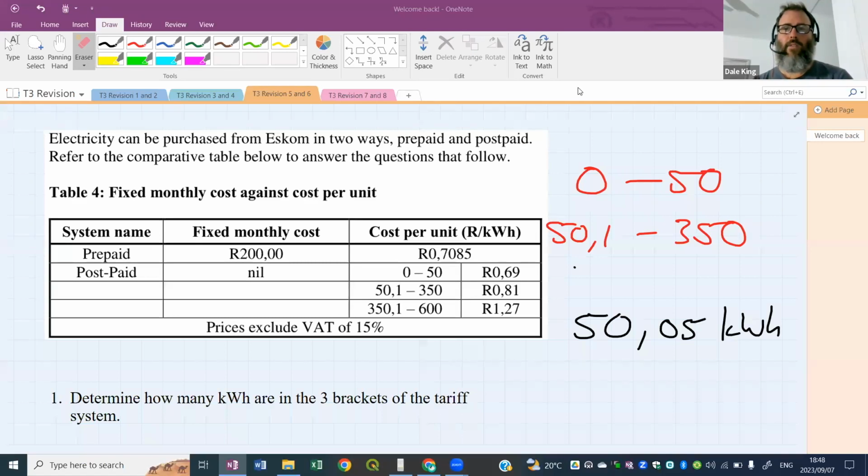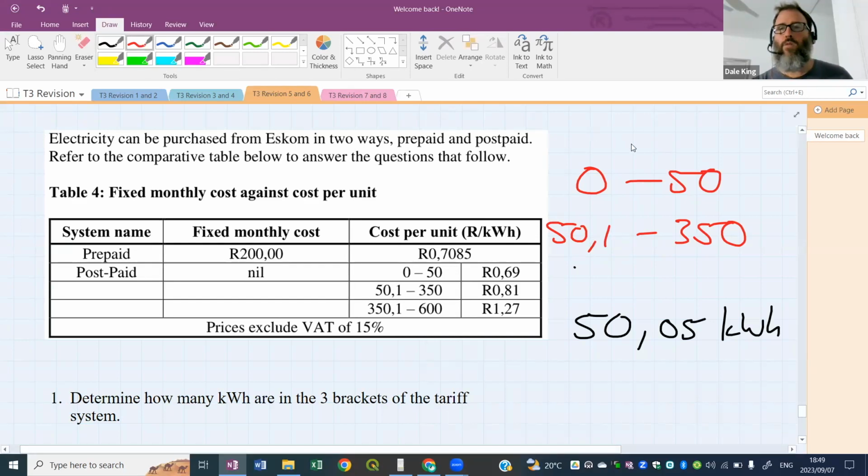Bianca's saying the first one, but I'm over 50. That only goes up to 50. Dilshat's also saying the first one. But guys, I've got over 50. It's 50,05. But it's also under 50,1. You see, the point I'm trying to make is this comma 1 here isn't actually a real value. It's just their way of saying anything over 50. All right, I hope you understand that. Zana should be the second one. It's not an actual value. It's just saying anything over 50.